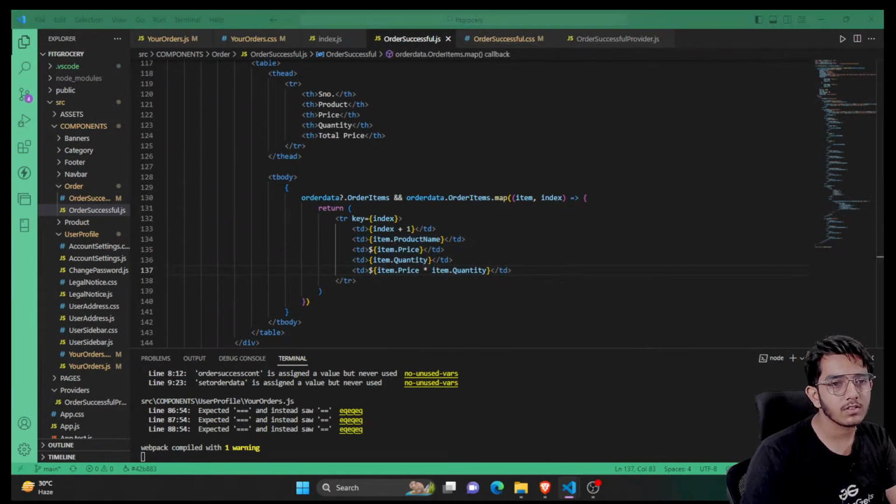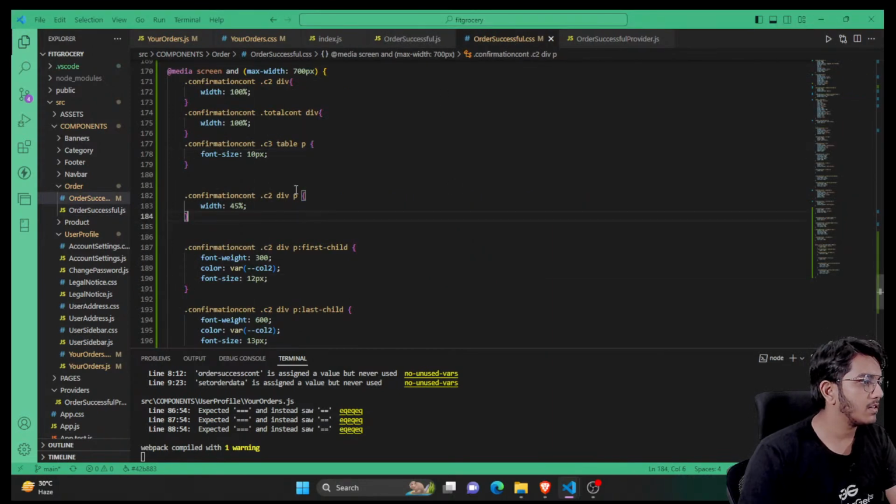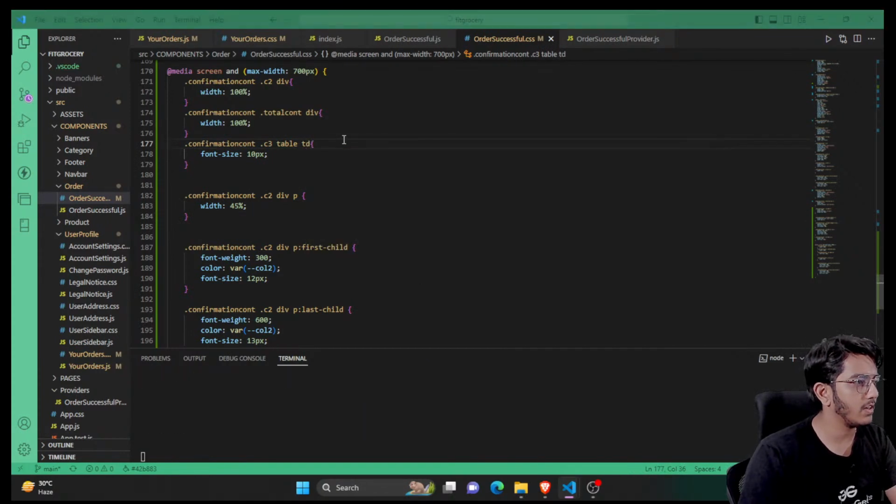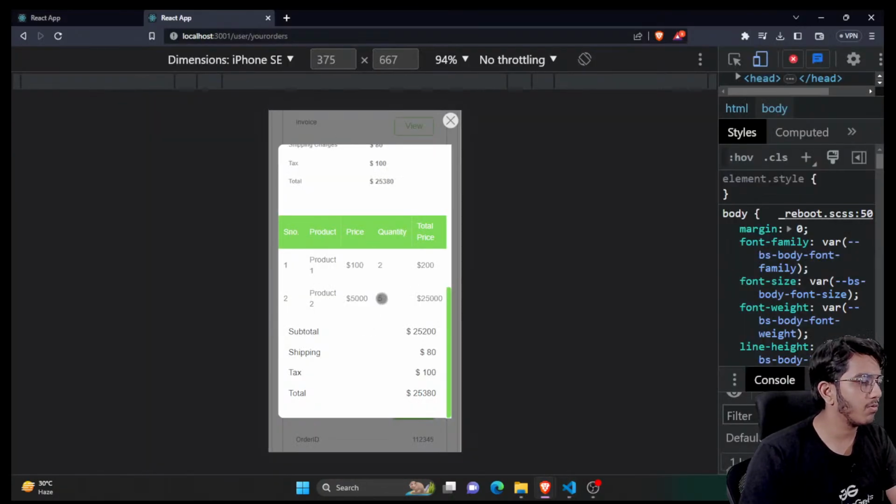So I'll do one thing inside order successful. Have I given any p tags? Okay, guys, so I'll just change a bit. I'll just make it td. Okay, td, I guess it would look fine.